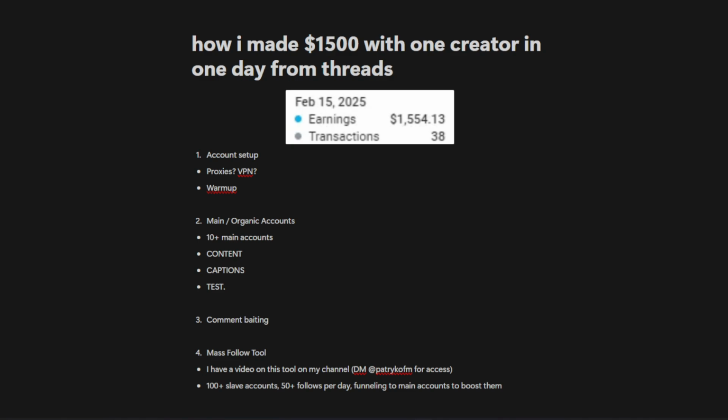But yeah, first of all, account setup. We buy aged accounts mainly. You can also use big old IG accounts like fan pages, stuff like that. We do that as well. The big IG accounts are obviously going to work the best, but not everyone has a big IG account to use. So if you don't, then just buy IG accounts. You can also make them, but personally, I think aged accounts do work better. That might just be a myth, but from my experience, I think it does work better.